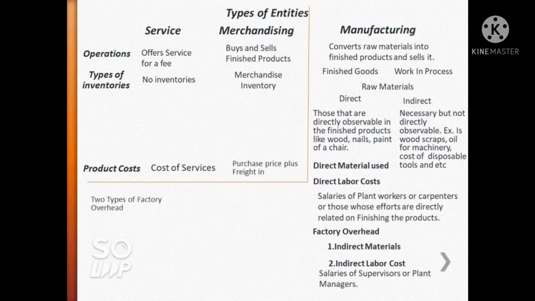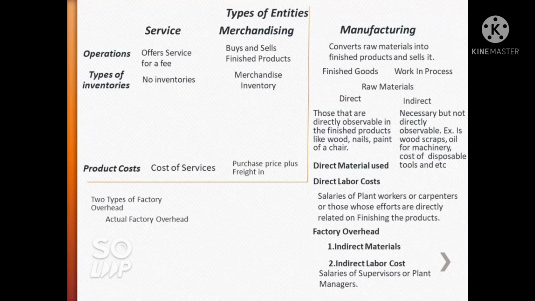There are two types of factory overhead that we are going to study here. One is the actual factory overhead. The actual factory overhead is composed of the actual cost of indirect materials and indirect labor, which are difficult to trace because there are a lot of items to be considered and included in here, unlike the actual direct materials and the actual direct labor. What do you mean, sir?